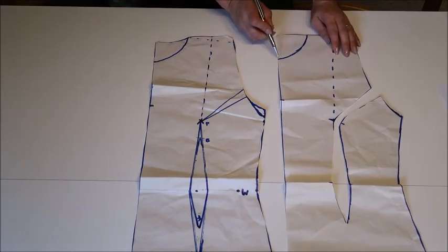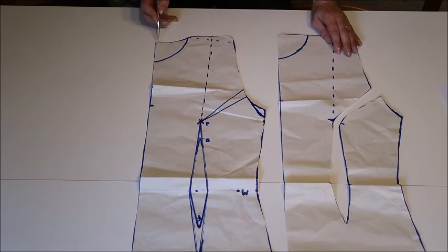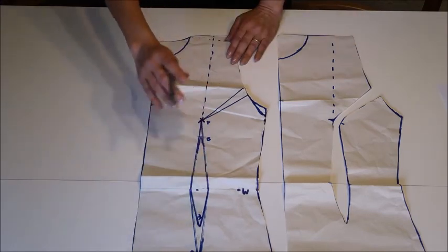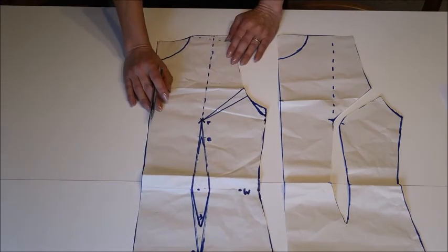The only thing then that you have to do is measure out how low you want your neck hole to be in the front. Here, of course, you just use your back pattern neck hole. And then measure out how long you want your dress to be. I make mine just around knee length, and just measure out how long that must be for you.